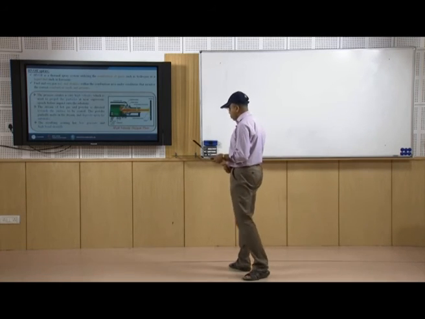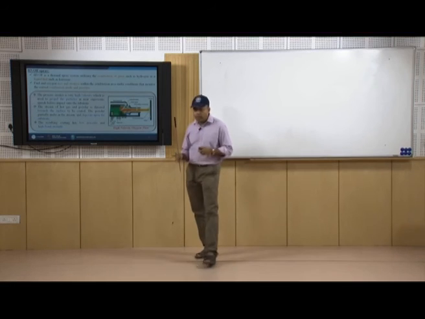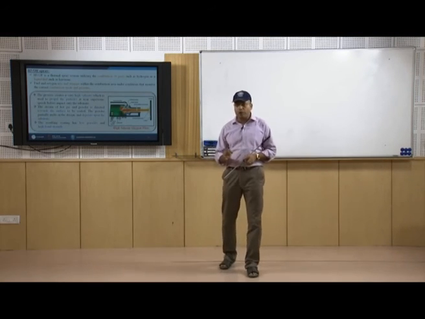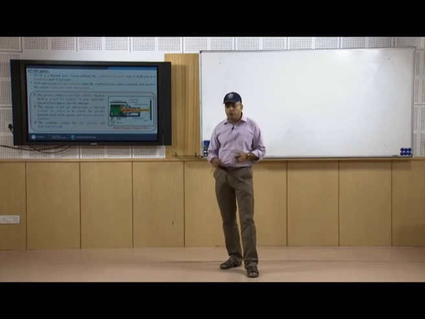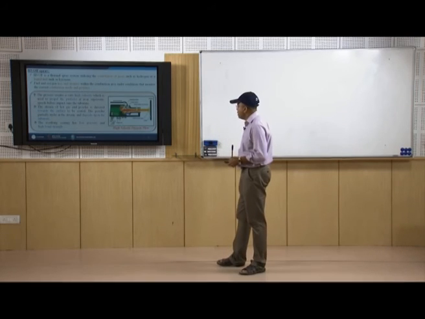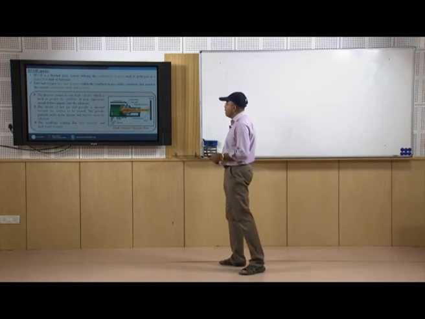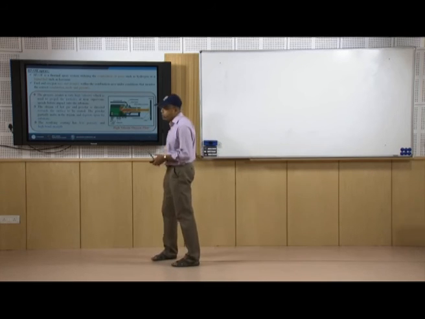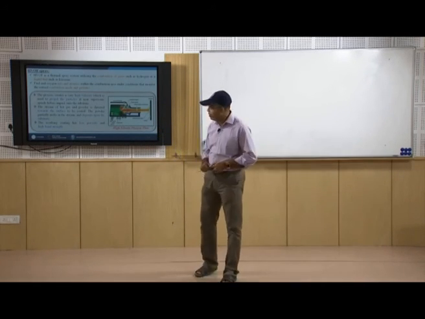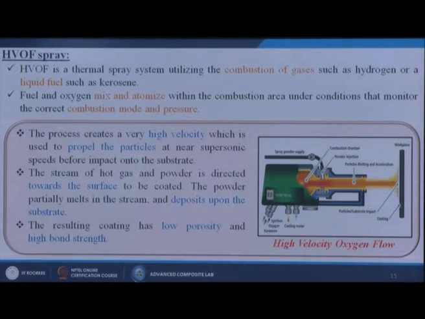Next one we are going to cover is called HVOF. In short form it is known as HVOF; the broader name is high velocity oxygen fuel. It is also one kind of latest technology by which we modify our substrate or materials. HVOF is a thermal spray system utilizing the combustion of gases such as hydrogen, or a liquid fuel such as kerosene.